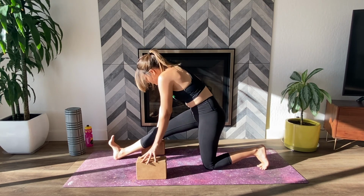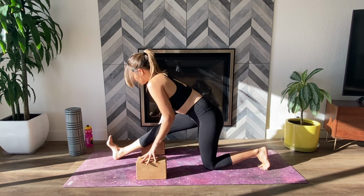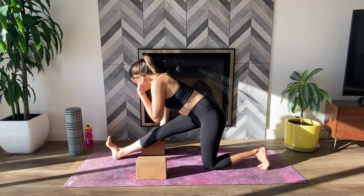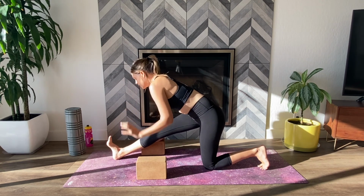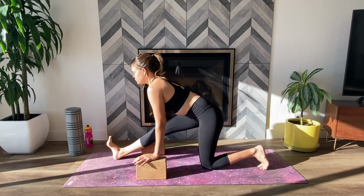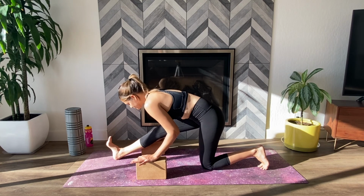So we're not really rounding here. If you're like this, then I need you to bend your knee. If you're like this, with your butt sticking out, you might be overstretching your hamstrings, though if you're an avid cyclist, you may not have that issue. Good, so nice long spine, neutral pelvis, navel drawing upwards, and then fold.